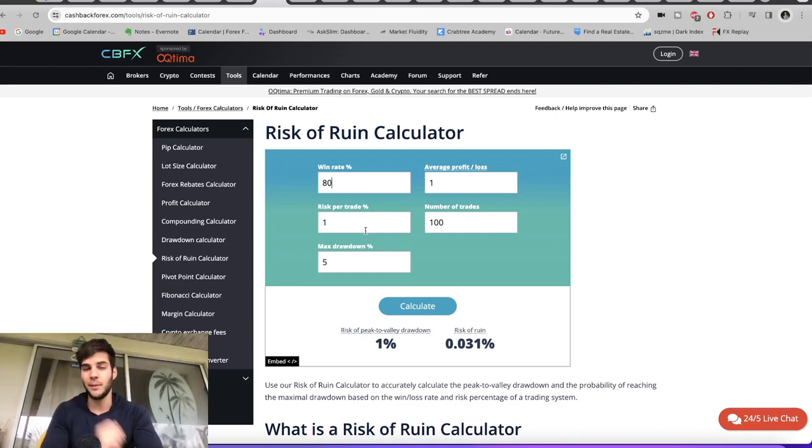So even if you say, okay, we get 10 trades a week, our average risk reward is 1-to-1, and our average risk per trade is 1%, which would basically mean that I'm risking $500 per trade, then my max drawdown is allowed to be 5%. And that's how it works on the 50K accounts. So the 50K accounts with Apex have a $2,500 drawdown, which is 5%. So if I lose 5%, I lose the account. And that's why we have to look at risk of peak to valley drawdown.